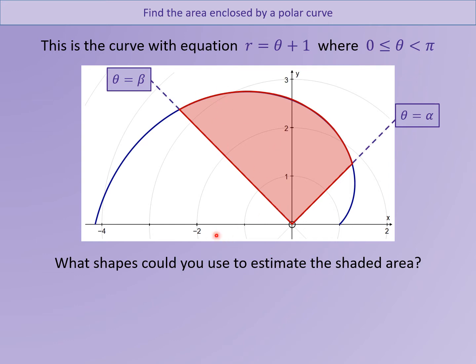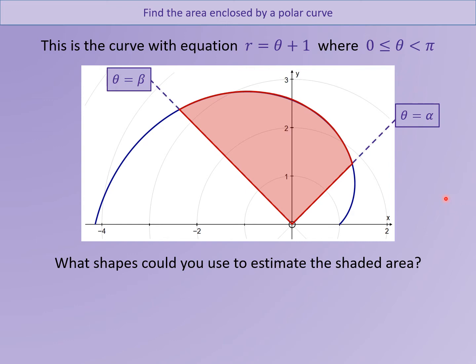Now, if I'm going to approximate it, if I'm going to just estimate that area to start with, what I'd like you to do, please, is think about which shape is the most appropriate. Now, when we did it before, we talked about maybe trapeziums or rectangles. What sort of shape would be appropriate if you're doing a polar graph, would you say?